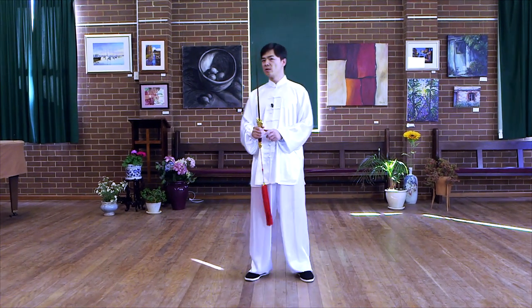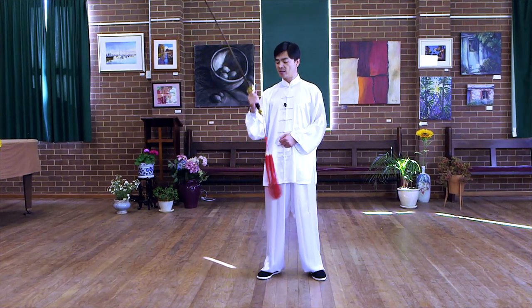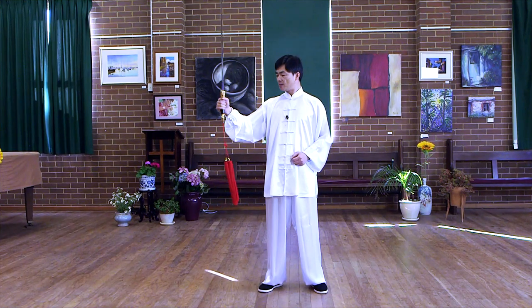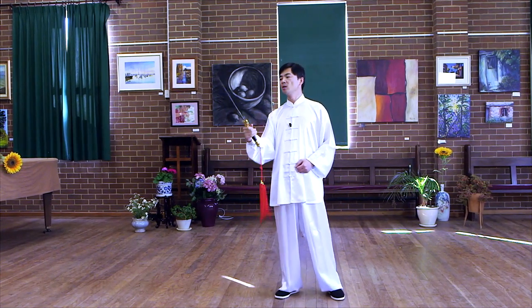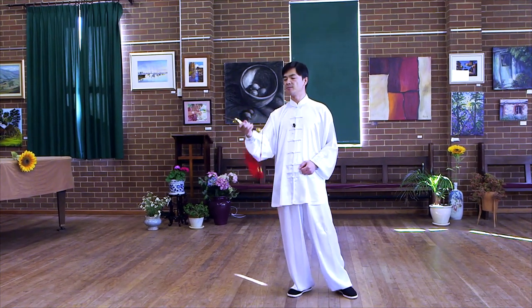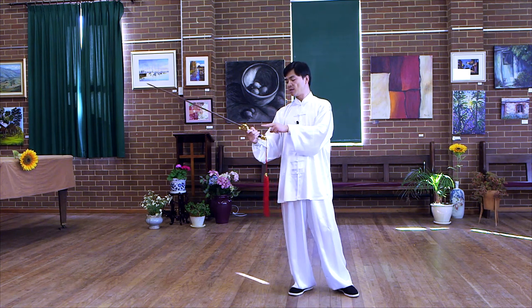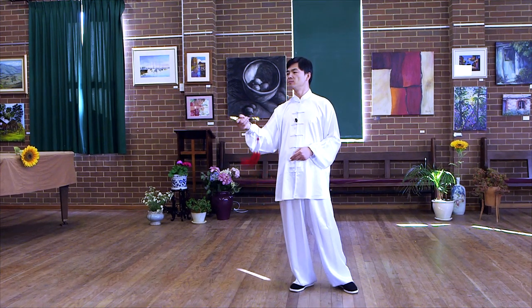If we want to do these triple rings well, another thing I would like to mention is we need to relax our wrist, shoulder, and elbow. Grasp the sword loosely, not tightly. Let the sword do circles naturally and comfortably. Right, do lots of practice. Relax the arm, shoulder, elbow, wrist, loosely hold the sword, and let the sword do circles.